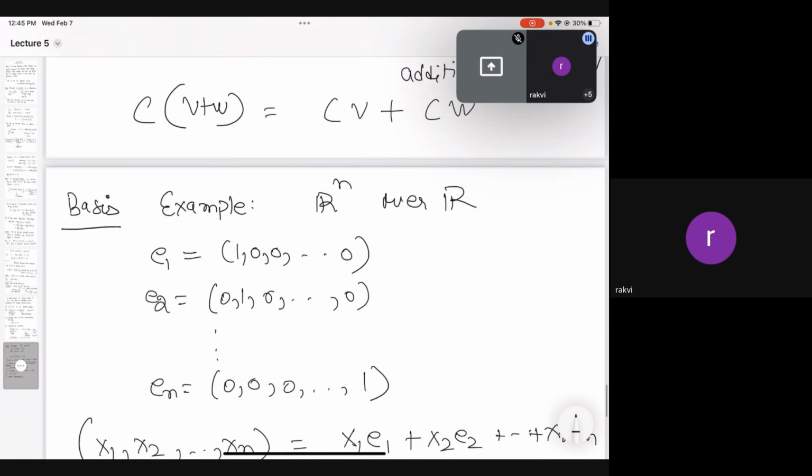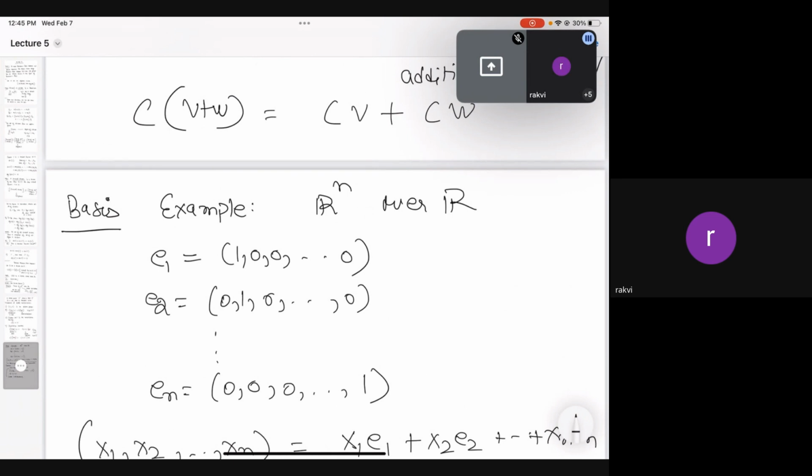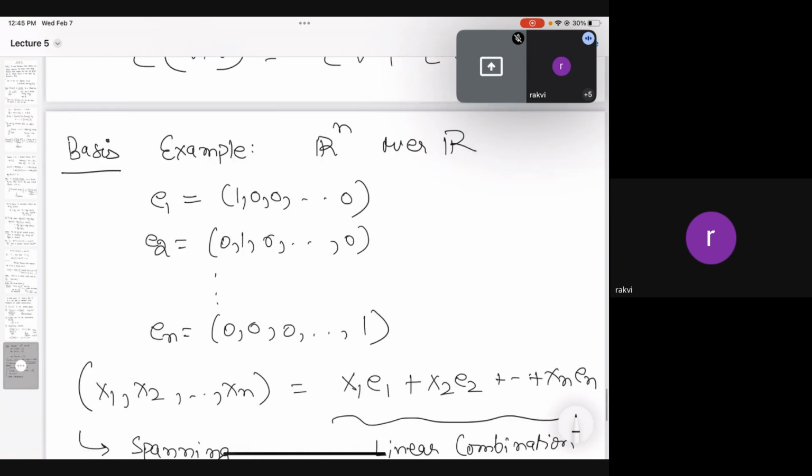So basis is like, my vector spaces are huge, right? R^n is a huge set. It has a lot of vectors. But I don't have to keep track of all of them. I can approach this via these finitely many vectors. So this is the concept of basis. A basis is essentially a finite or maybe infinite subset of your vector space such that you can write every vector as a linear combination, and those elements are also linearly independent. They do not have any non-trivial relation among them.